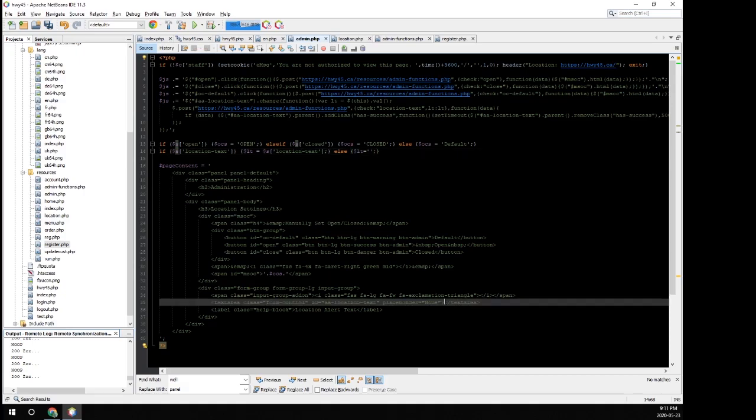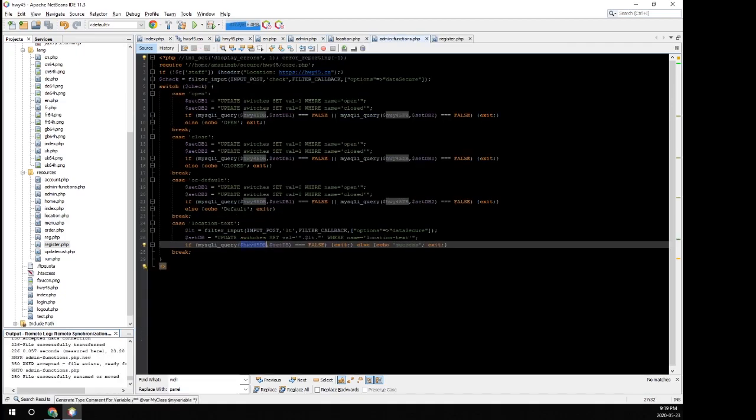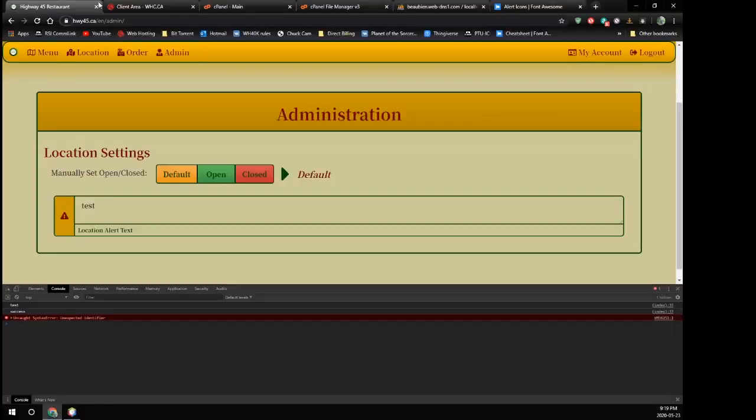And then in here we break out of our PHP and echo LT between the two text area tags and save that. So database name highway45 DB, forgot the DB, so that was giving me an error. Refresh this, hit test, hit tab.